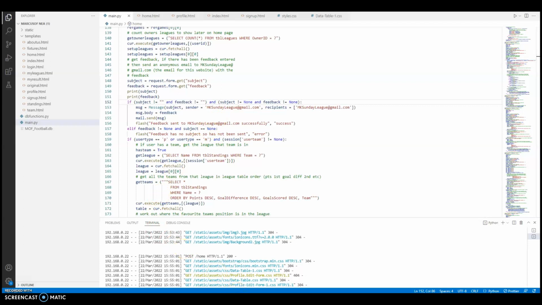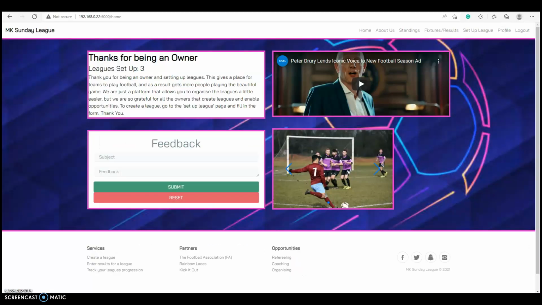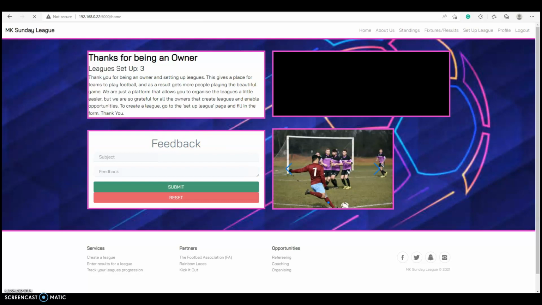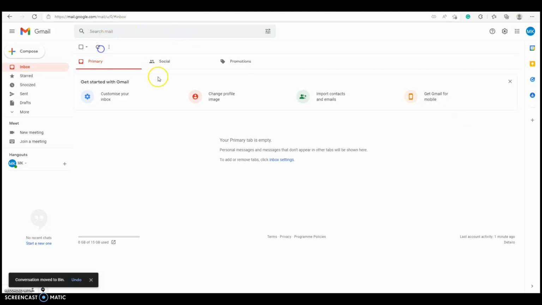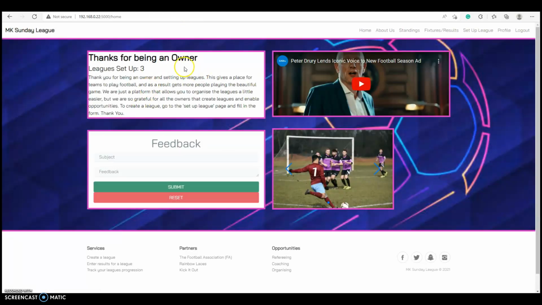So now we're going to test that again, just one more time. If we submit that and we go to our inbox in the email and refresh, yeah, as you can see, that's the one from before. I'll just quickly delete that now, and refresh again, and definitely it hasn't sent, and nothing's flashed up on the top here either. So that's been a good success.